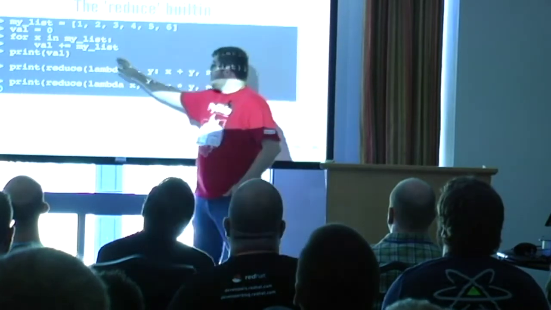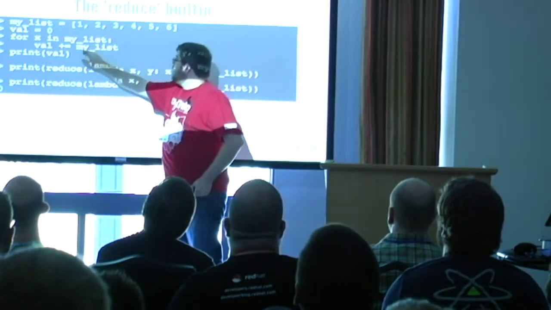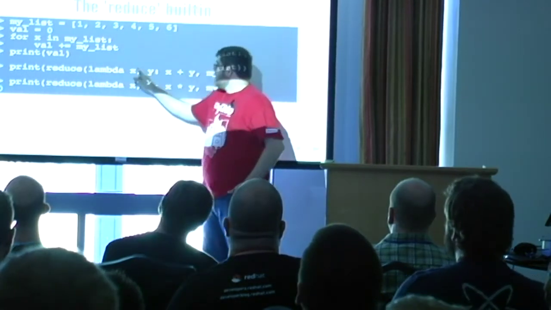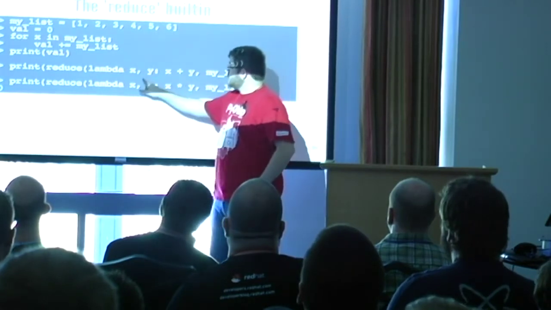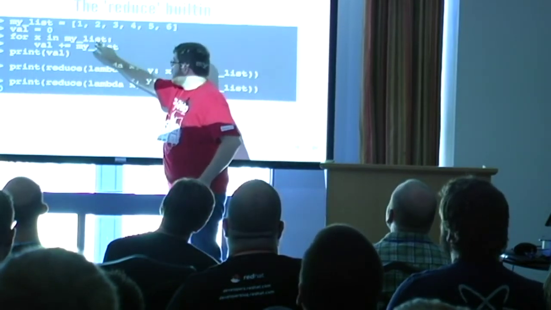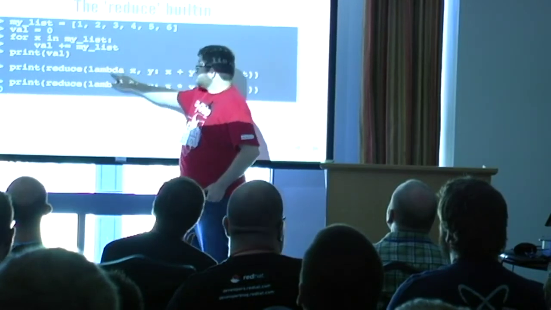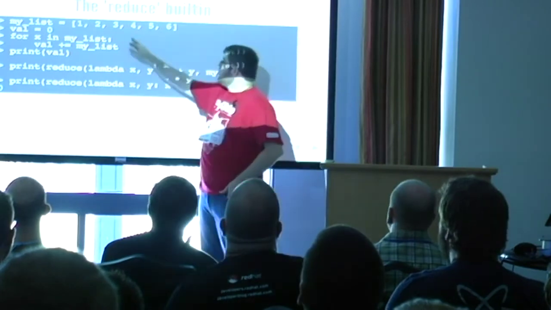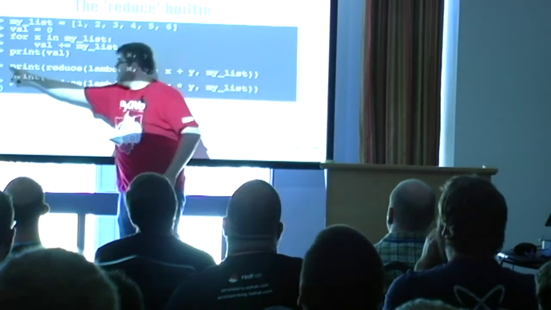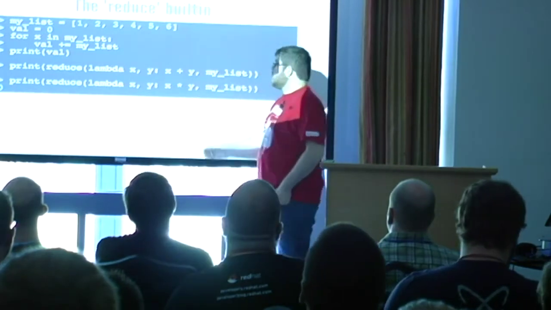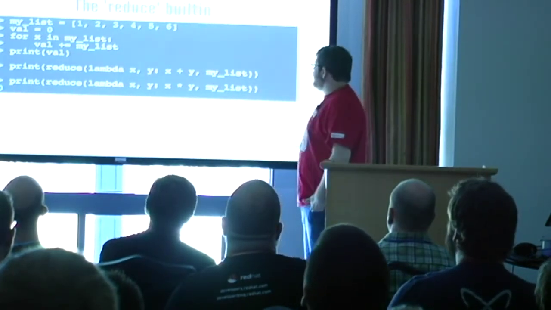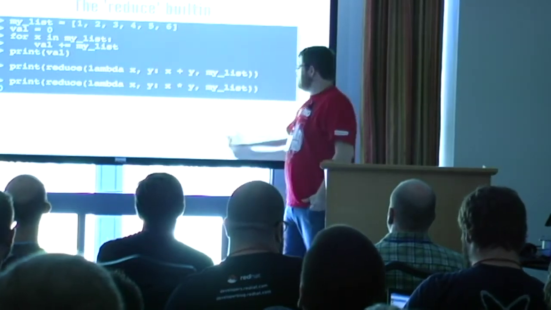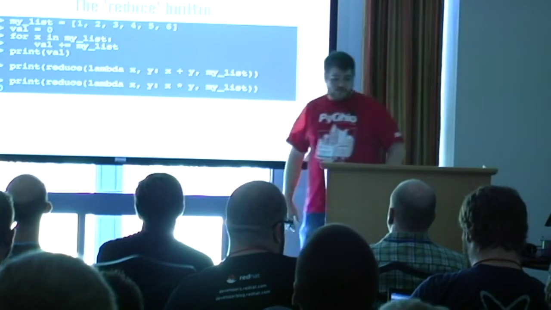So this will return 3. So I'll get 3 here, right? And then I will take that, pass it as x, and then pass the next item. That will give me 6. So, think of it like a tree here. Right now I have 6. Then I'm going to take 6 and add it to 4. So 6 plus 4 gives me 10. And so on and so forth until I get through the end. Again, any function can be applied here. In this case, if you multiply them together, you'll get 720.